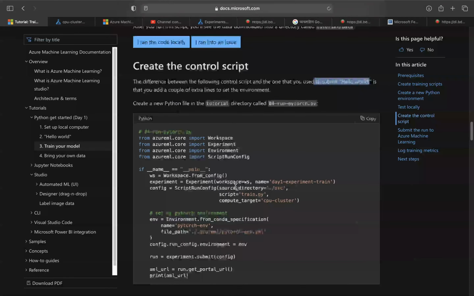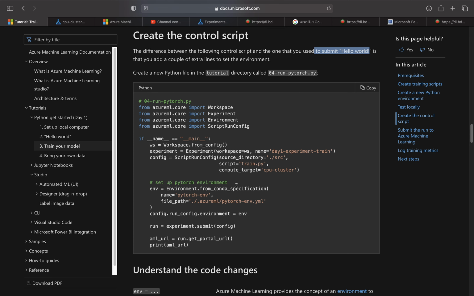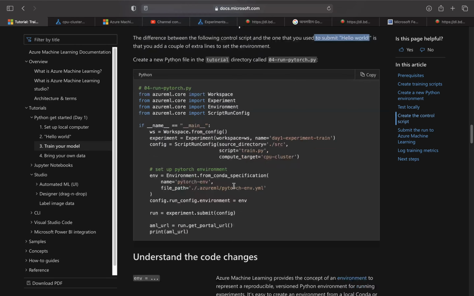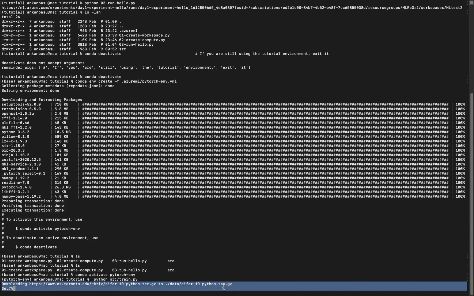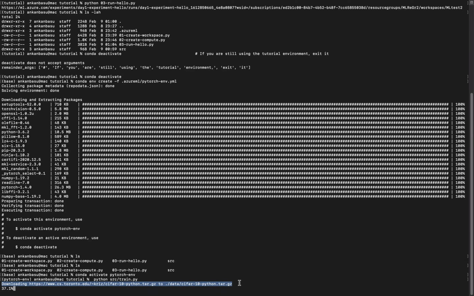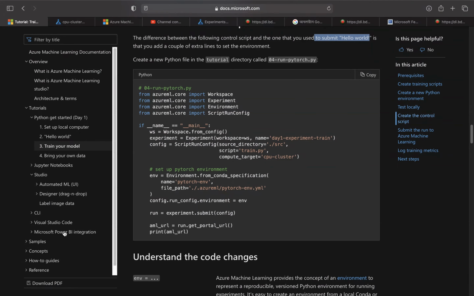The previous one had a different environment, and this time we are just going to use the environment that we just created. So it's about the same code that we have already run, just a little bit of change for the environment. So let's come back over here, and you see the data is now being downloaded. Okay, and you will have the data and everything available to you pretty soon. Already 38.9% is downloaded. Okay, so while this is downloading, we can actually go ahead and get started with this code.